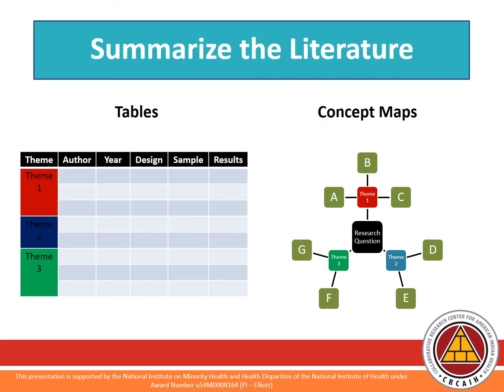The fourth step is to summarize your findings. To do this, you can use tools such as tables or concept maps. I like to use Microsoft Excel, where I can assign different sheets to different themes observed in my review. On each sheet, I list key identifying information such as author, title, journal, and year of publication, then summarize the reference by collecting information on the type of study design, the sample population enrolled, and key findings or results. I also find it helpful to make columns for strengths and limitations. Another option is the use of a concept map, where your research question is a central concept with themes branching off and connecting to current literature associated with each theme. The key is to find a way to collectively summarize the literature you have collected in a meaningful way.